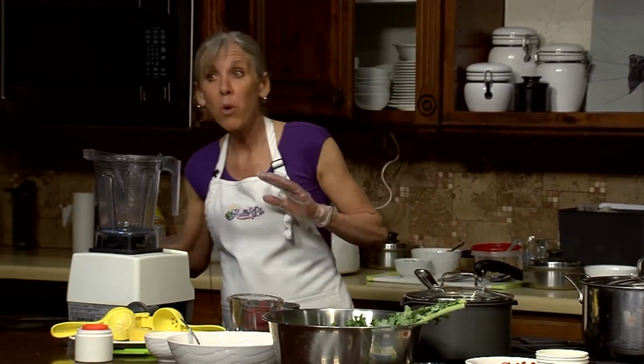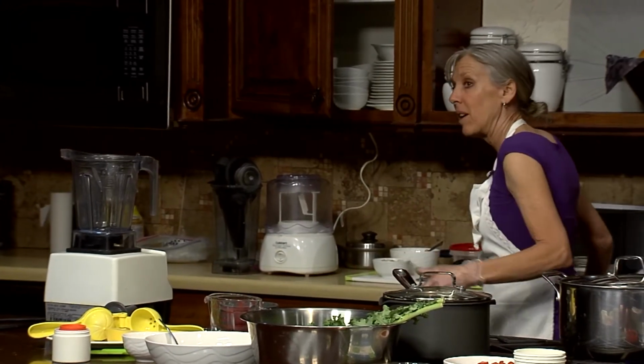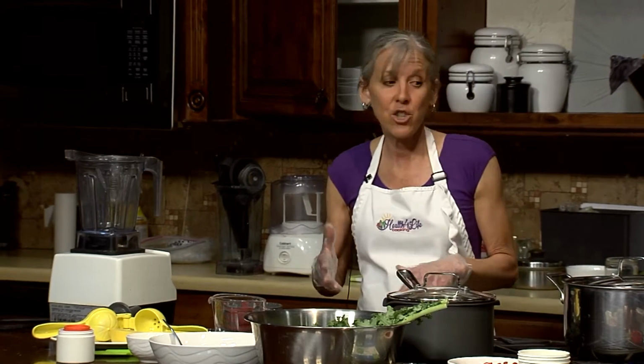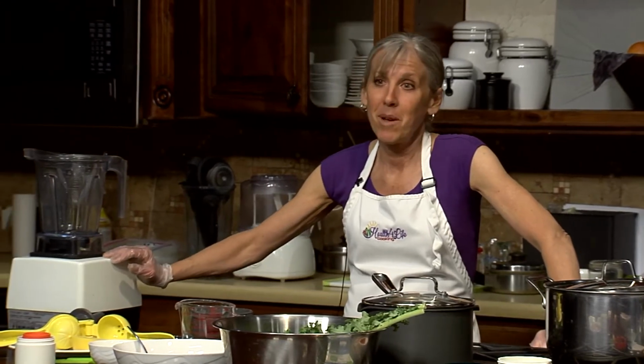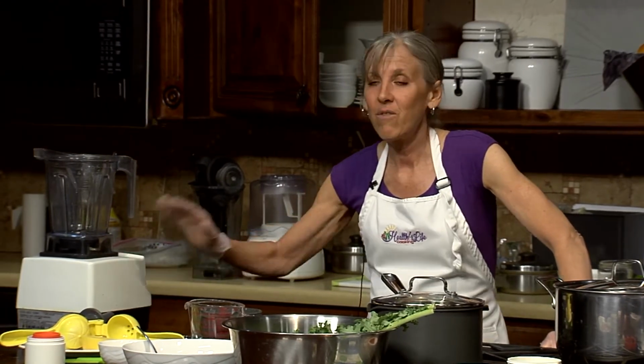This is a Vitamix. There's a Blendtec, which is also a powerful blender. But I encourage you, if you're wanting to go more plant-based and do some of the dressings and sauces that I do with nuts and seeds and dates, you want to save your dollars, not your pennies, because this is a major appliance and it costs about the same as a major appliance. But I use this more than any other appliance in my kitchen. I use it every day, if not once, twice, sometimes three times. So it's worth every penny.